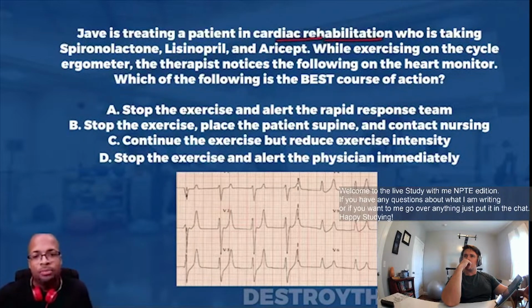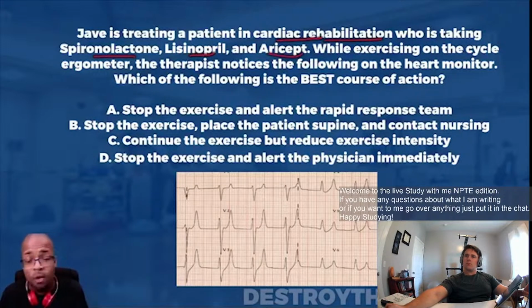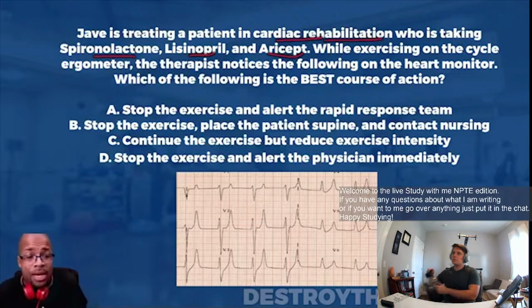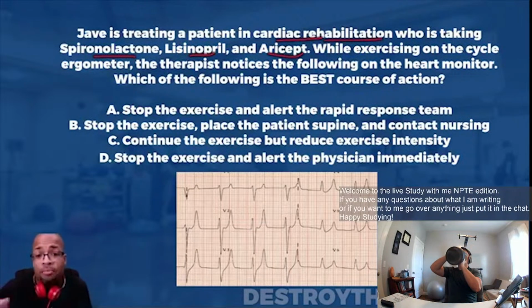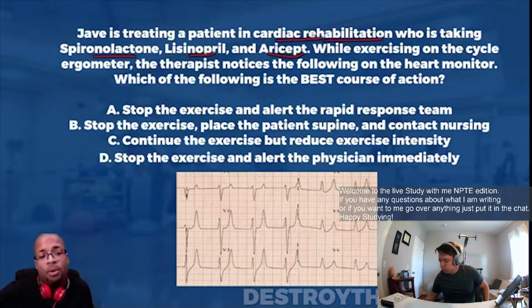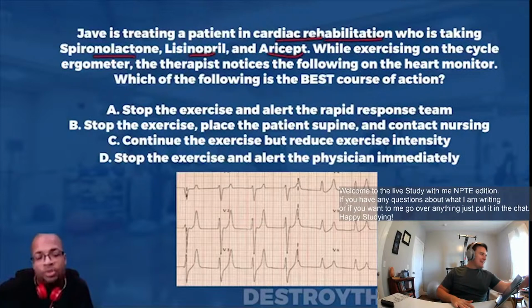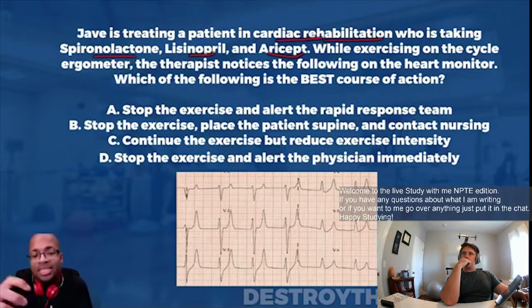And we have this patient who's in cardiac rehab and is taking these 3 medications, where I need to slow up as well and go through these. All right, super important. So spironolactone is a diuretic. You need to know it for the NPTE. Spironolactone is a potassium-sparing diuretic. Well, we know that diuretics help us to urinate more often, right? To get rid of a lot of the water content in our bloodstream. But spironolactone is a special one because they call it potassium sparing, meaning that when we're urinating and the kidneys are filtering the blood, they hold on to the potassium and keep it in the bloodstream. They don't actually send it out into the urine.